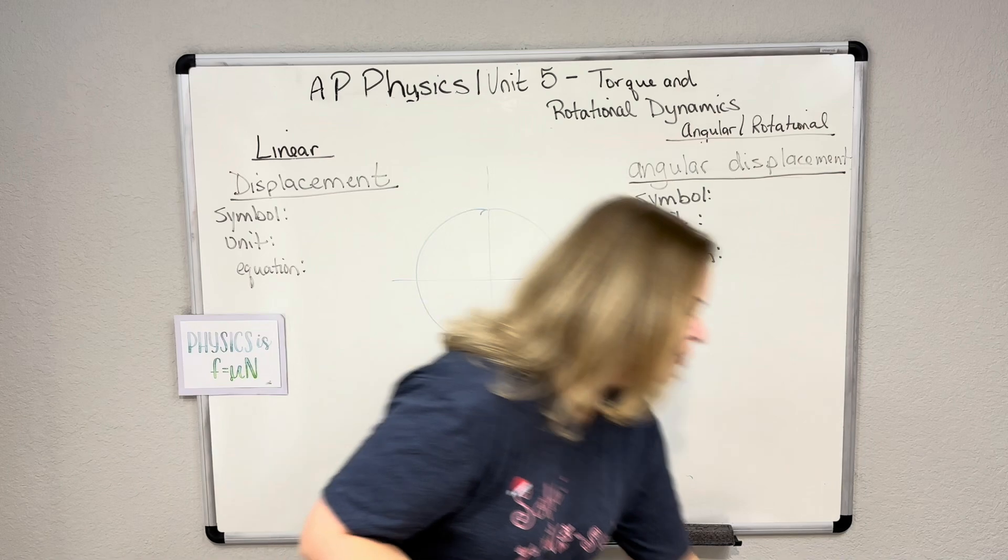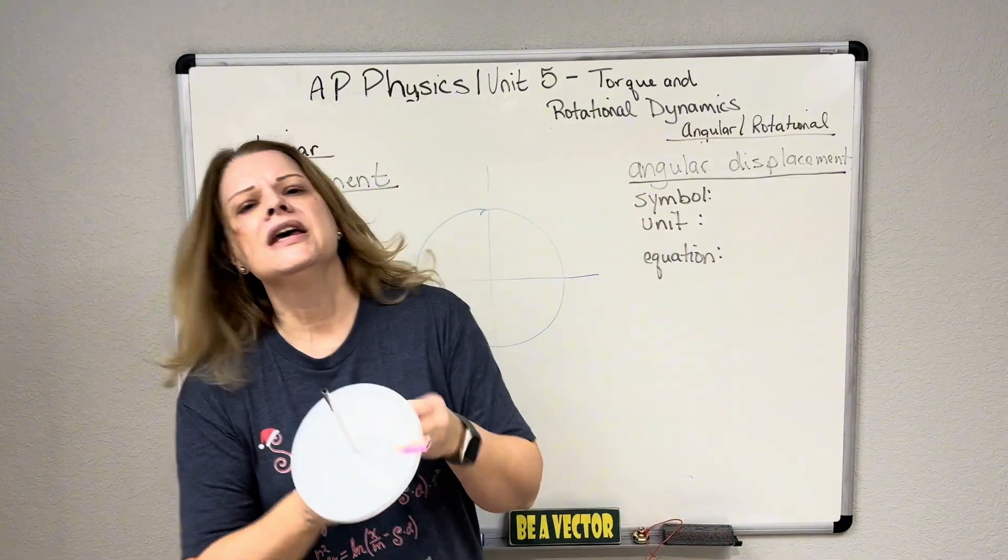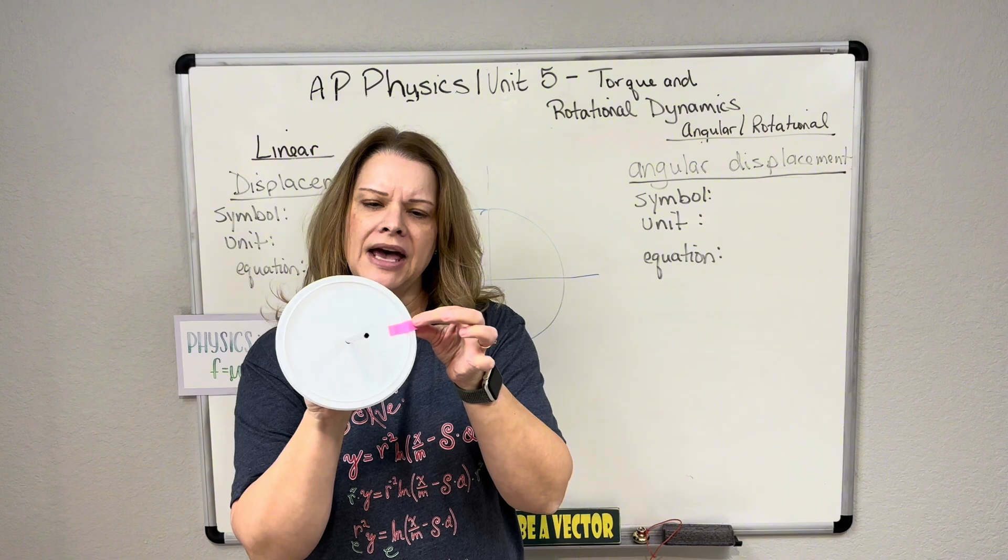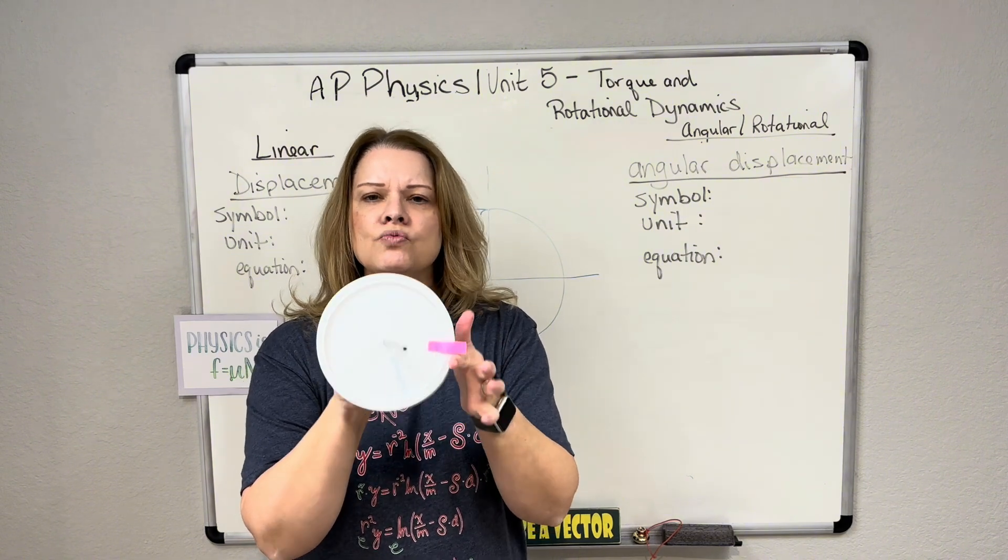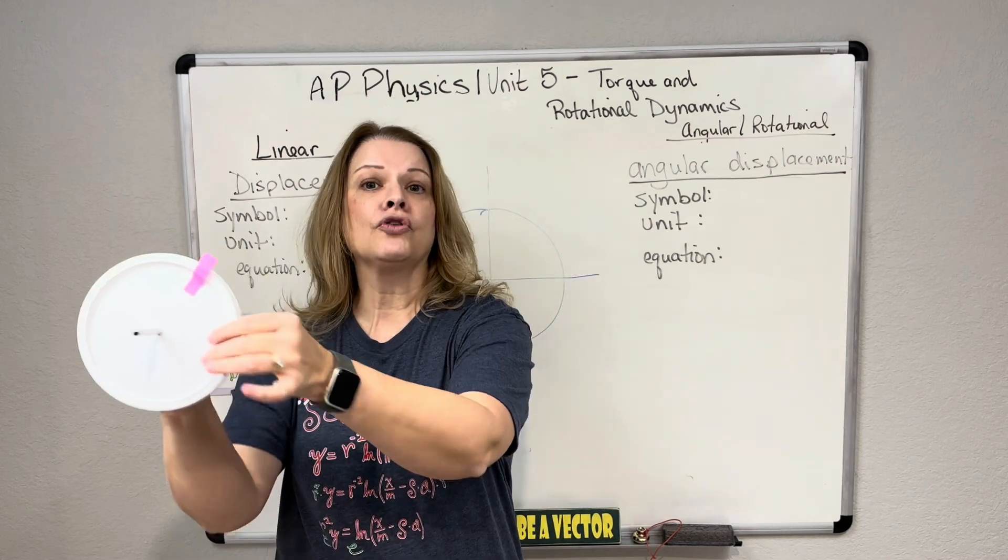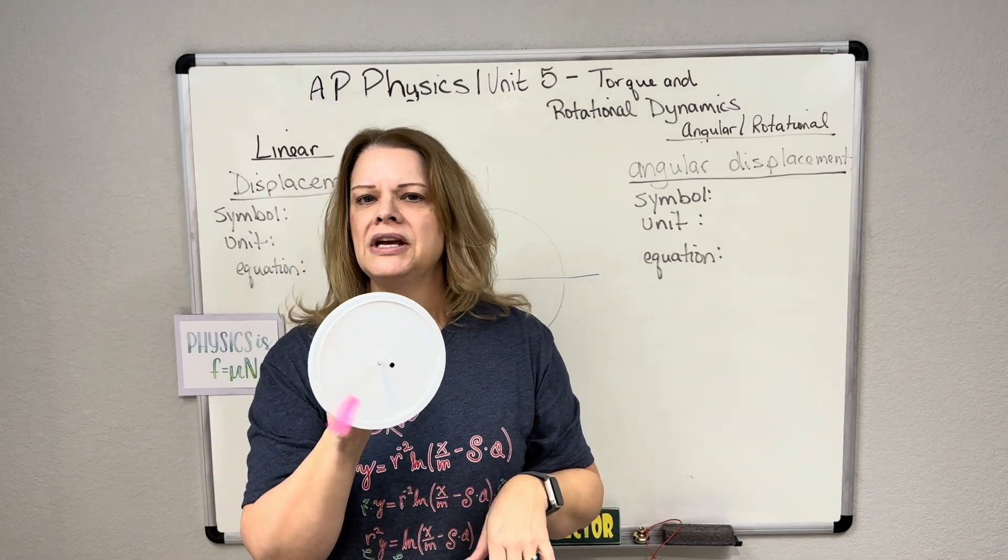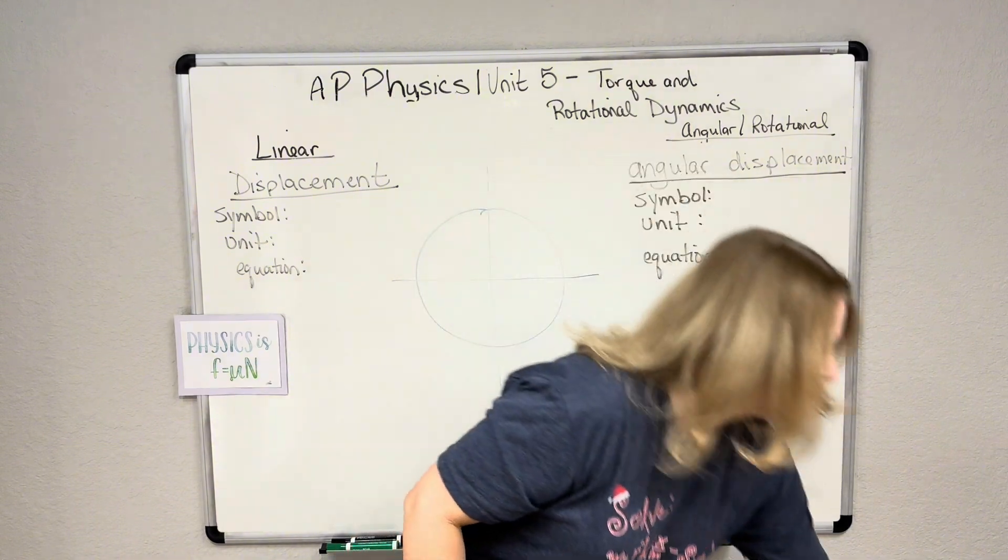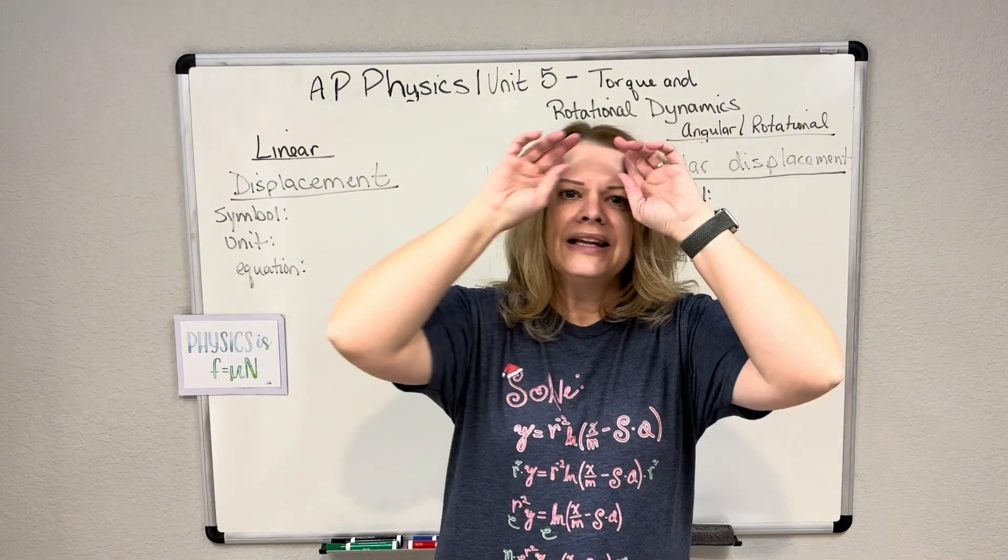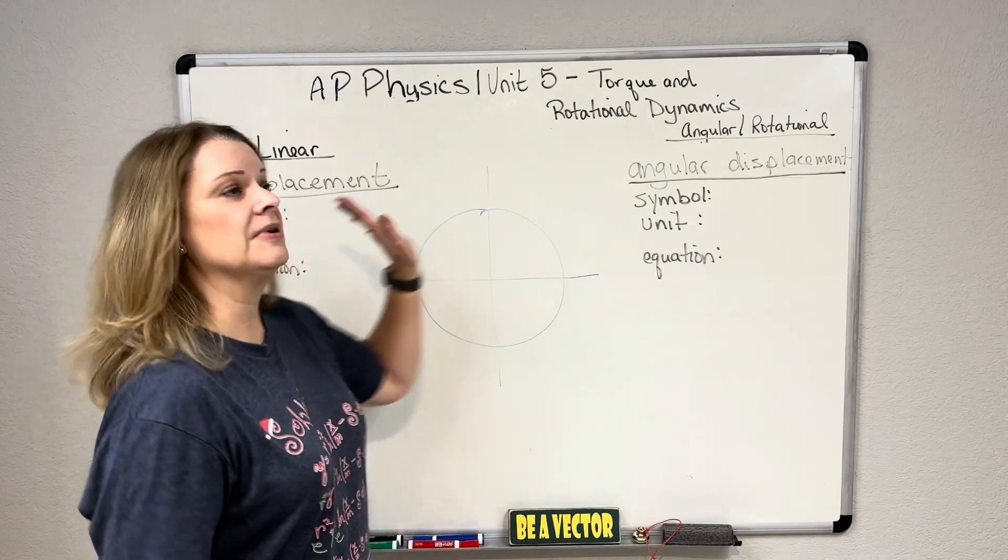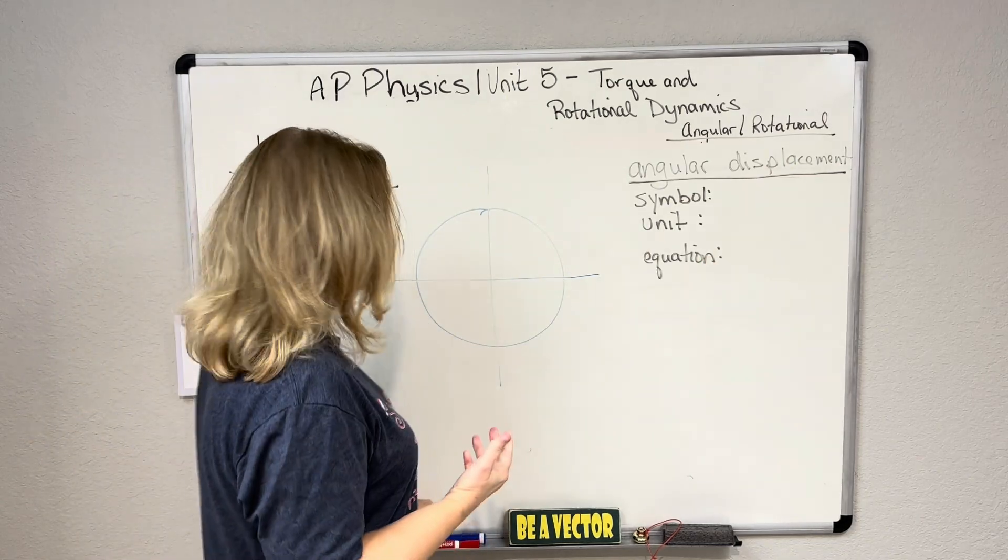Now rotational though, rotational dynamics is something that's rotating on an axis. I have a little tag here so you can see it. It's hard to see, but it's rotating on an axis. It's not moving in a circle, the whole object. It's just rotating on an axis. That's rotational. Now that we've got those three kind of set in our minds, let's just jump right into angular, well to linear displacement and then angular displacement.